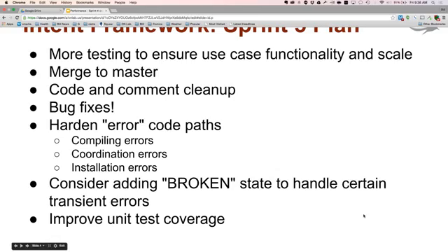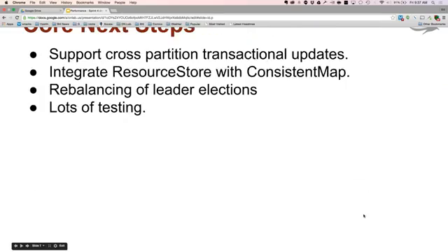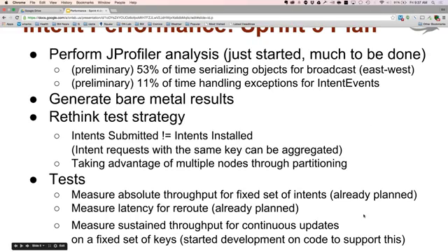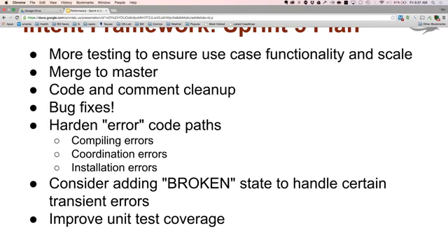Although we got a lot done, we didn't quite get to where we wanted to be. We wanted to have some numbers today, which unfortunately we don't. But the good news is that we've got a system that can do basic functionality. We can do basic stress tests.